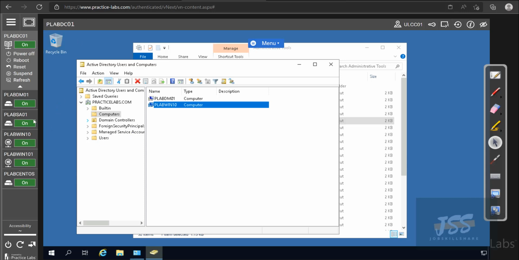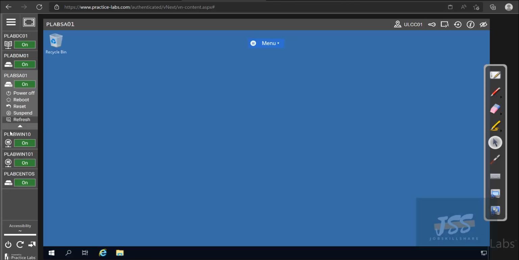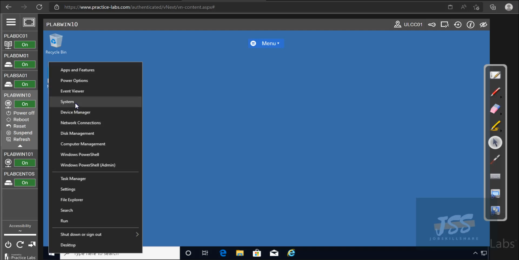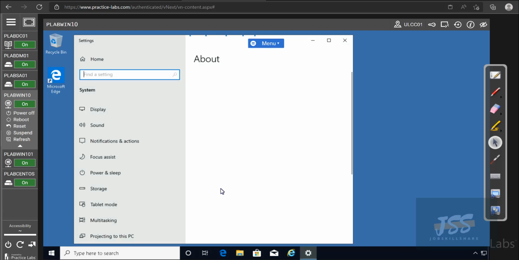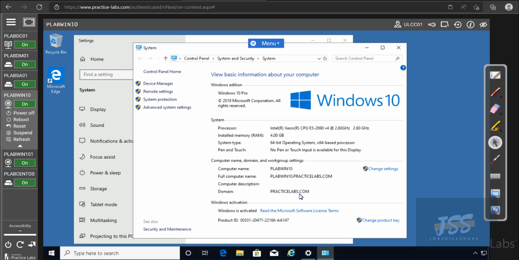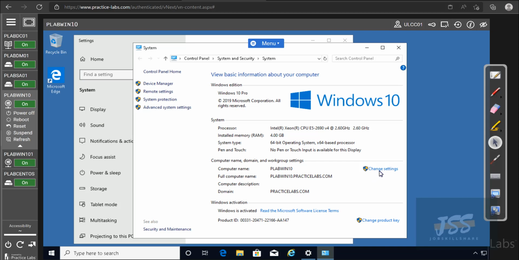This is talking about removing this machine from the domain, which is, let's say, the Windows 10 machine, which is this one. Let's go ahead and open it. Go to systems. And when you click on system info, because you watched this and you fully understand workgroup versus domain, now you know that this machine is a part of which domain? practicelabs.com. Where is practicelabs.com? Which is right here. It is running under Active Directory. You can perform that task.